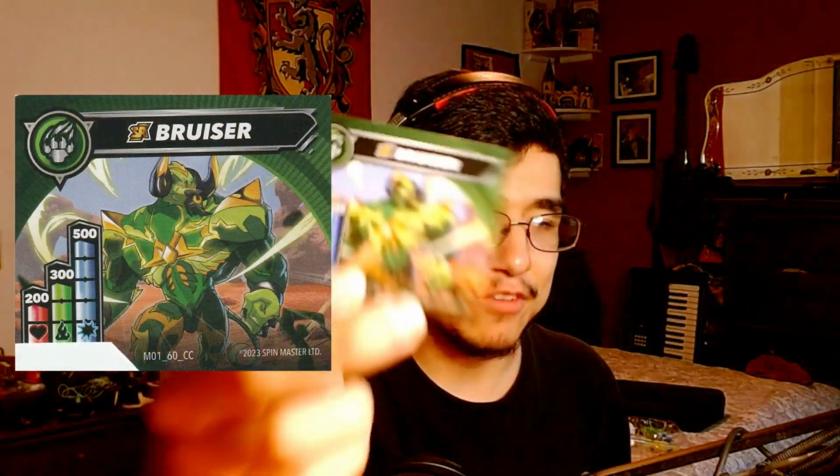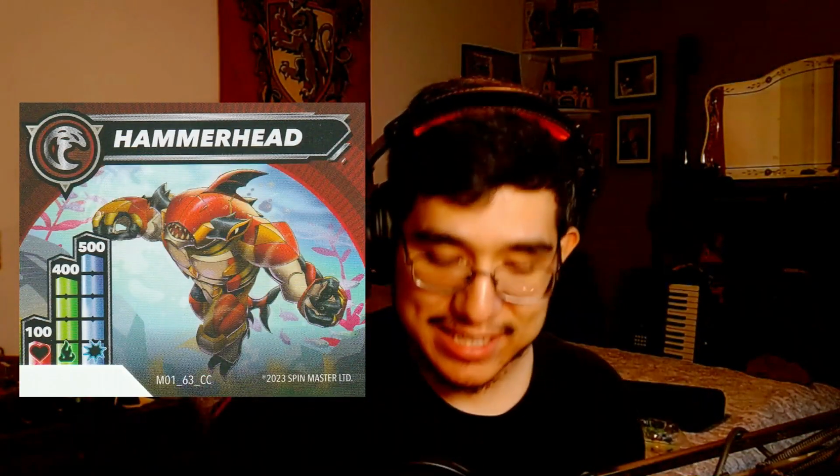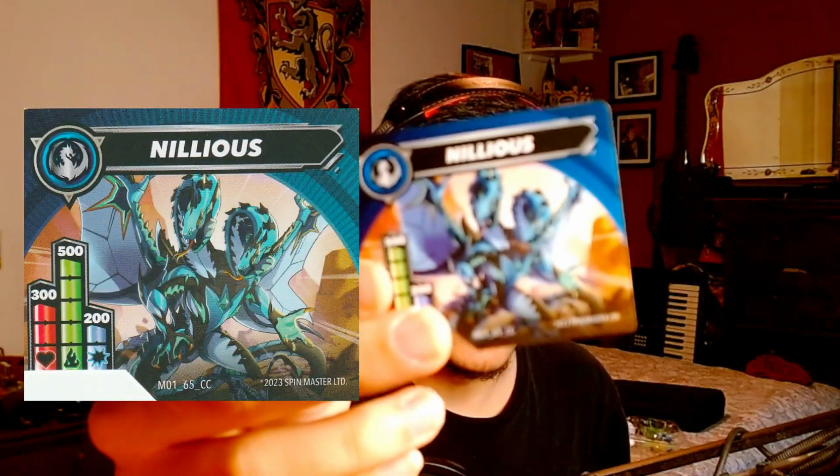And then we got the Special Attack Bruiser again. Which, by the way, I have three of them now. I have three Bruisers on here. So here we have the little green one. Look at that. And ooh, oh my, okay, the bottom parts of the cards, they're golden. Look at that, they're golden. And then we have more top cards. We got Hammerhead, there it is. And then we got another Dragonoid. There's two Dragonoids on here. One of them is the diamond one, which I am so excited about to get to, and another Nilius. There it is, right there.